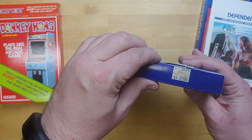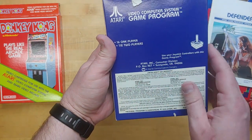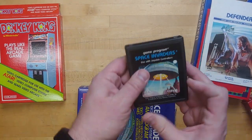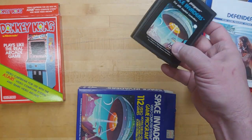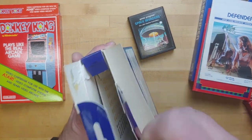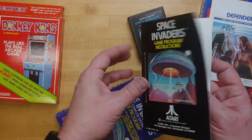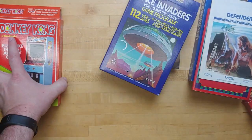Space Invaders. Again, this is also from Zare — $29.95. The back is pretty simple on this one — no picture, just the joystick. Space Invaders cart — I gotta say, my Space Invaders carts are pretty beat up, but this one's in great shape. This will go back in the box. And there's our Space Invaders game program instructions. It seems a little flimsier than the other ones, but it's all there. It's all color — really nice.